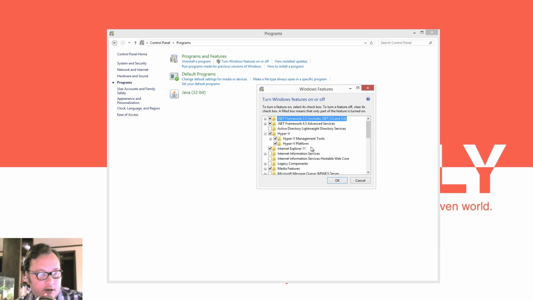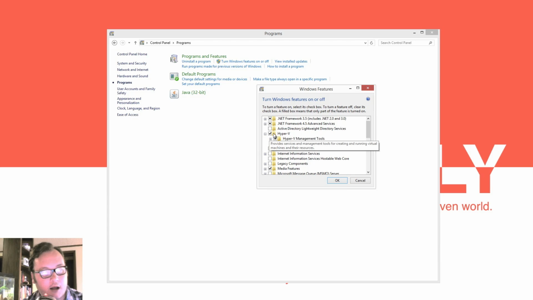If you don't have this installed already, and Hyper-V Platform is grayed out where you cannot check the box next to it, that means one of two things. Either your motherboard does not support virtual machines and you're just out of luck with Hyper-V, or virtualization has not been turned on. If you go into your motherboard's BIOS, you can dig around through the settings in the menus there and look for anything relating to virtualization, enable that, reboot, come back in, and this should be where you can check it. I actually had to do that on this machine when I first installed this. Virtualization was not enabled on the motherboard in the BIOS, so we had to turn that on, and everything's fine now.